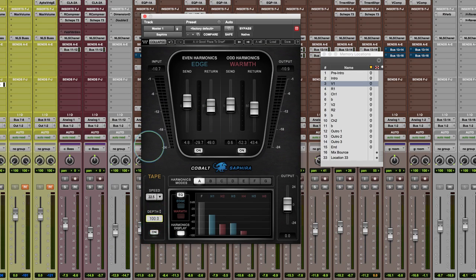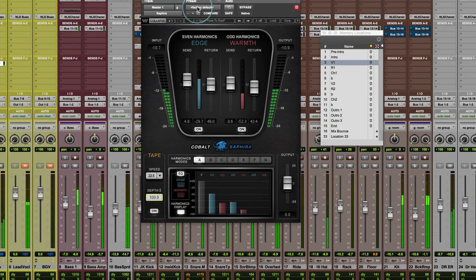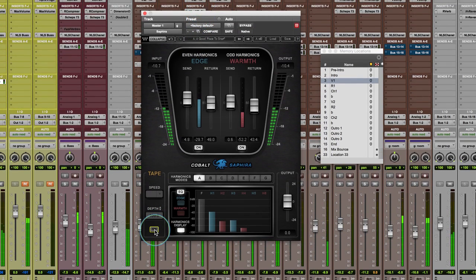Like with all the others here, if I drive this all the way up, I can work with different tape speeds. So I'm cranking up the depth here, and this is going to create a little bit of a warbly unevenness. You have standard tape speeds of 7.5, 15, 30, and then the numbers in between. So you really hear it there on that keyboard.